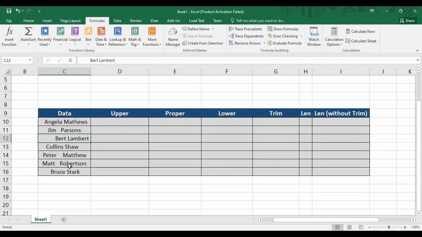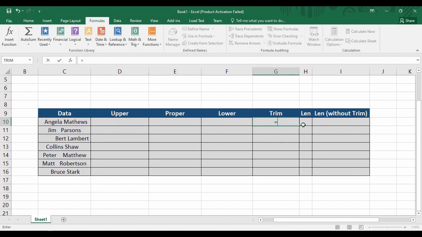Fortunately, we have a function in MS Excel just for this purpose, and this function is known as the TRIM function. So how can we use that? Here we have this column for the trim function. All you got to do is select a cell, it could be any cell, then press equals.